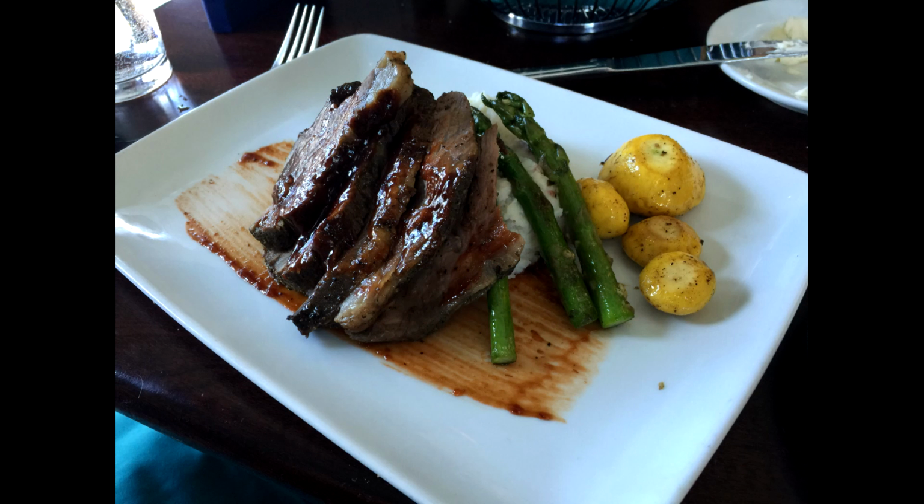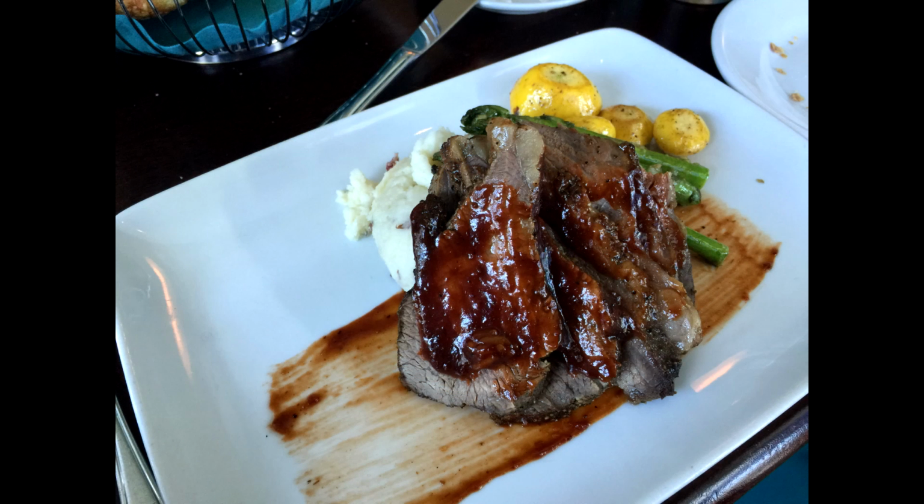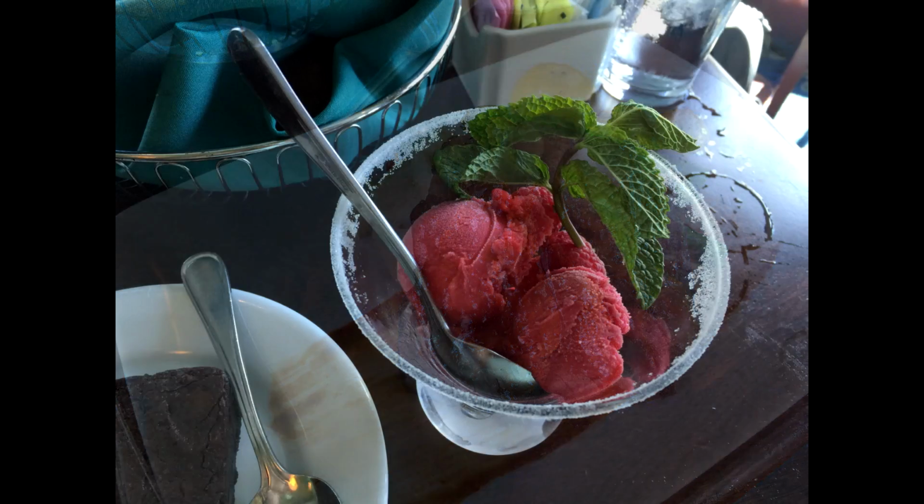Mine, first of all, I asked for medium rare, and it was pretty well done, and it just didn't taste that good. The meat just wasn't that great, I have to be honest. And I would say the vegetables, the potatoes, the squash, the asparagus, all good, but the meat itself, and the barbecue sauce was just kind of a standard sweet barbecue sauce. I asked for another one without the barbecue sauce and medium rare, and they brought it to me. Very nice. I didn't like that one very much, and they offered another one for me. So they're very kind. They were very kind, but I did not like the food that much.